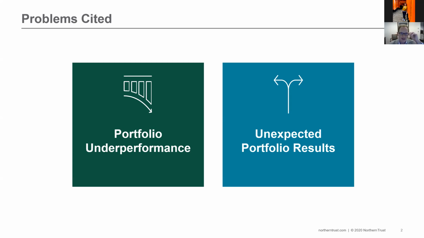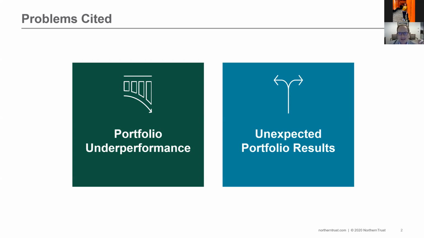We do this at the manager level. We do it at the portfolio level. We can do it at a sub-portfolio level as well. So we can slice and dice any way we like. We're trying to identify what are the key drivers of risk and what are the ultimate sources of return.